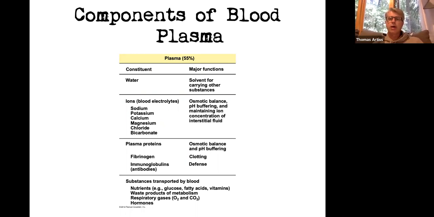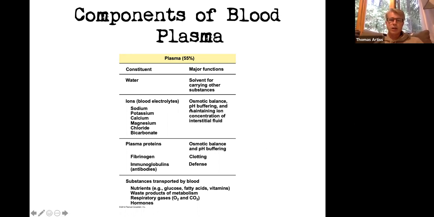And I want to take you back to a unit we did way back at the beginning of the year on properties of water. We talked about the fact that one of the interesting features of water is that it is the master solvent. Lots of things dissolve in the blood or in water. Blood is mostly water, so lots of things easily dissolve in the blood, and as a result, they're easy to circulate and move around the body. That's kind of a neat connection to something we learned earlier in the year.